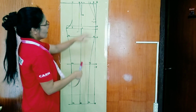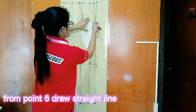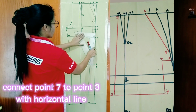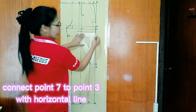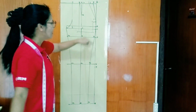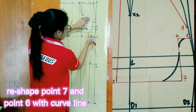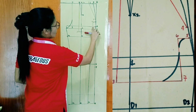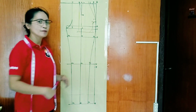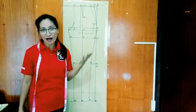Next guys, from 6, draw a line downward to point 3. Then mark this point 7. Then connect 3 and 7. Guys, we need to make a shape from point 6 and then 7. Use the French curve to draw the lower part of the pocket. So this is the chord line, then passing to 6. Draw a curved line. You have to reshape the lower part of your pocket. Guys, we are already done with the front part of the pants.